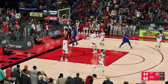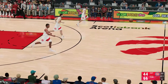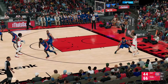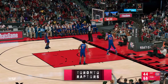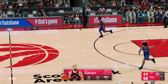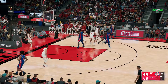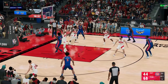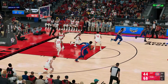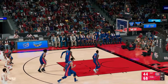Grant throws it down — sneaky 6'8", add in his hops and Grant's got no problems dunking it on you. Van Vliet — and there are the Raptors with another bucket. He's been playing great, unselfish basketball, really putting the rock in the hands of the right shooters. He's passing with a purpose and it's leading to scores. Right now they're plus eight in the rebounding category — that's helping them run away with this.